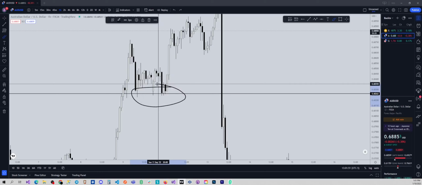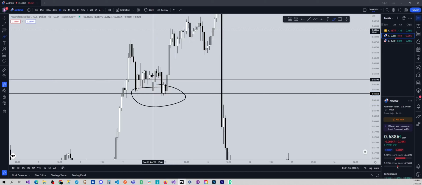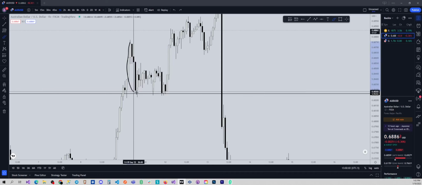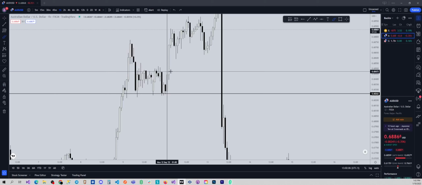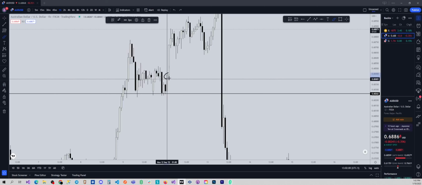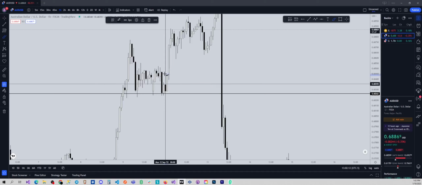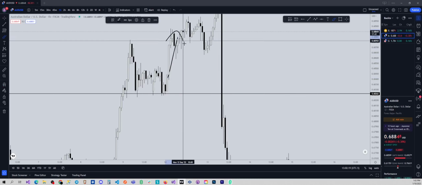The fact that it's happening at a key level and not in the middle of nowhere, this is a good indication that price wants to potentially, all right, potentially shift structure from bearishness to bullishness. And now if you actually got in on the close of this candle, you can see on the next candle, after this candle closed, price came, retested this area. You see this wick right here? Price retested the area and continued to the upside.